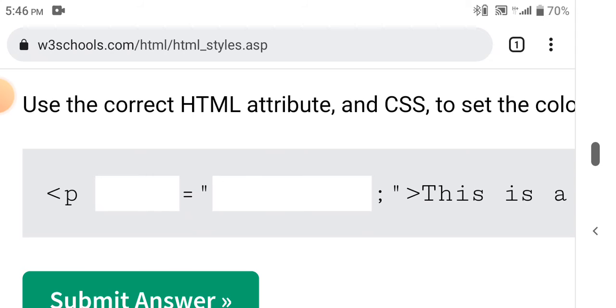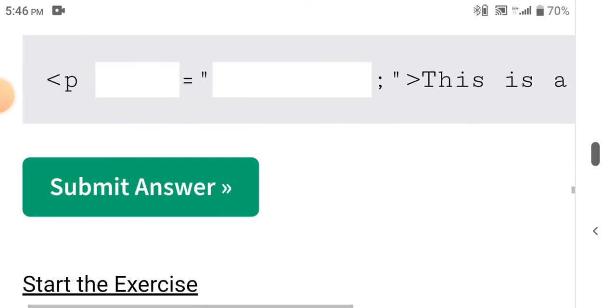So style in the left tag and then color colon blue in the right tag. So this will be the correct method. Okay. Let's go to the next chapter.